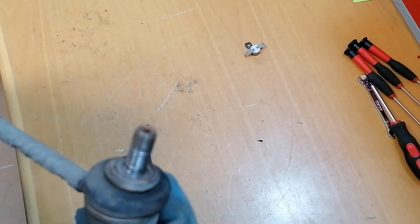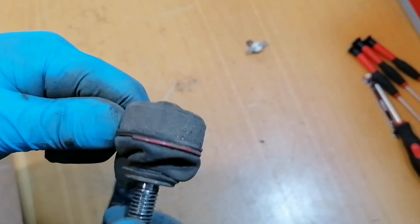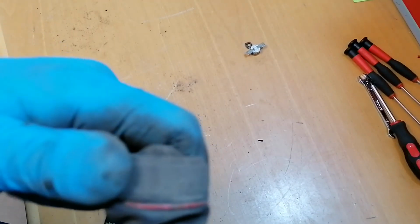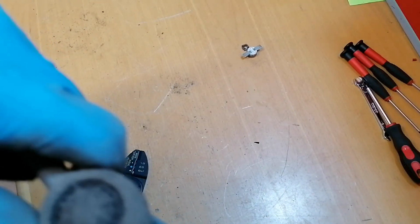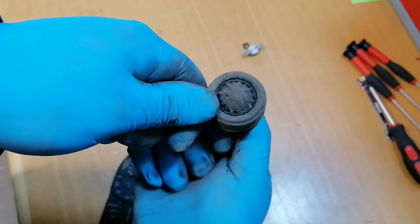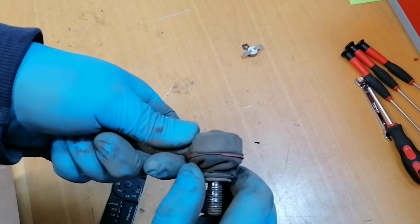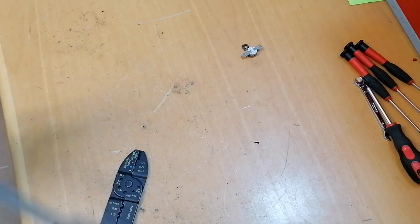So I actually took down the other one also, and this one is the problem. This side is okay, but this one, I don't know what happened here. I don't know if you can hear it. I will try to just move it like this. Okay, so I hope you could hear those little clicks, and this is what gets amplified in the car. Oh, actually we can see all the inside moving, so it's moving with everything. Yeah, and this is probably why this gasket is all spun around. Okay, so that's about it for today.